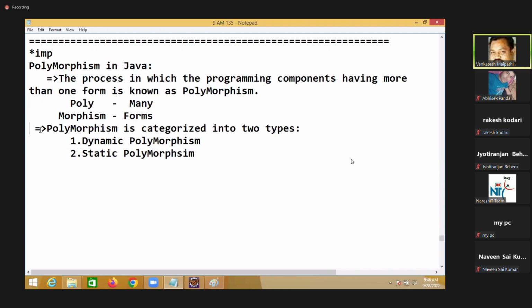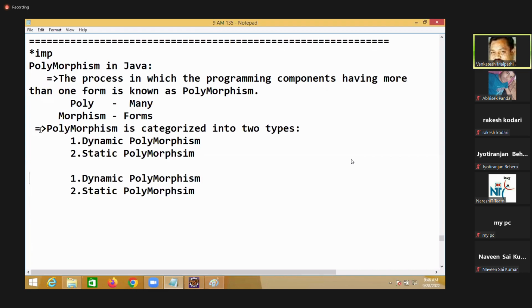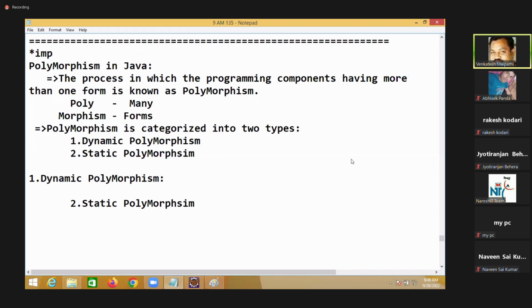So dynamic polymorphism and static polymorphism. Dynamic means runtime or execution time. Polymorphism means many forms. Many forms at execution stage is known as dynamic polymorphism.